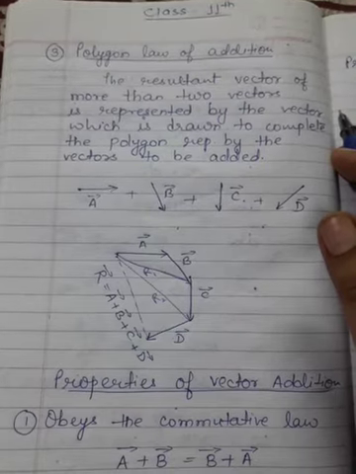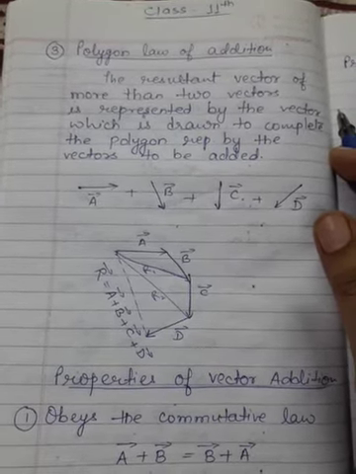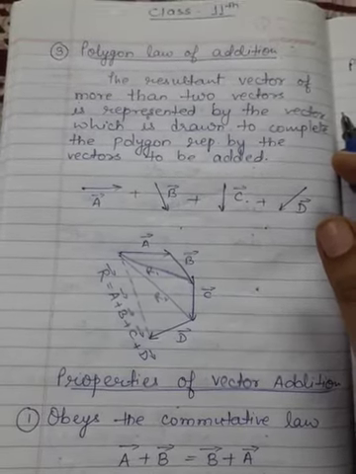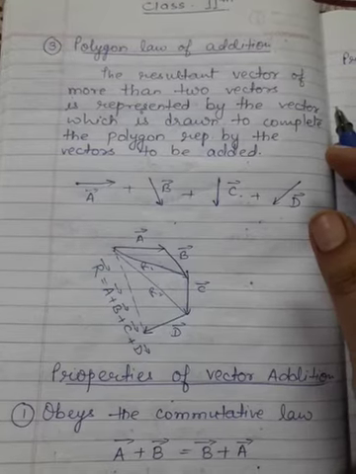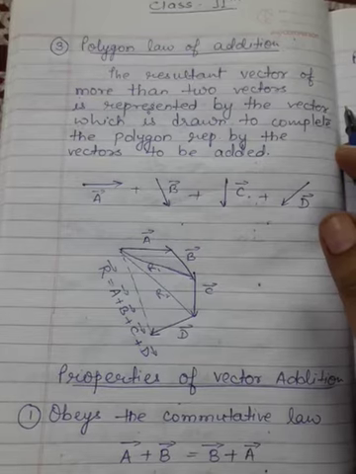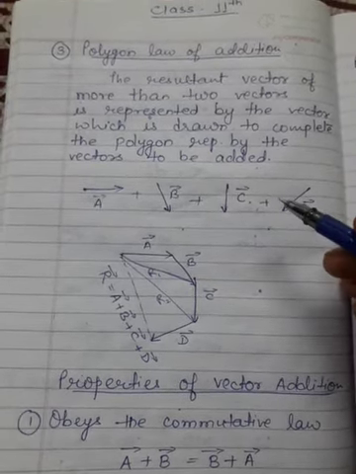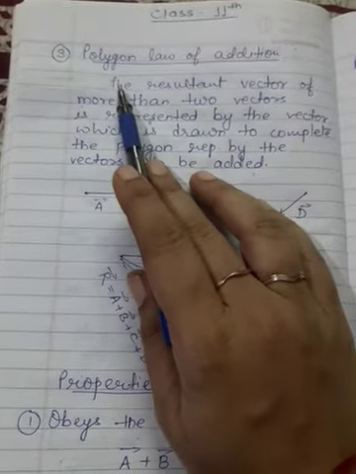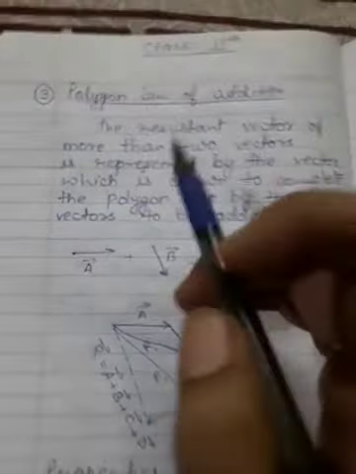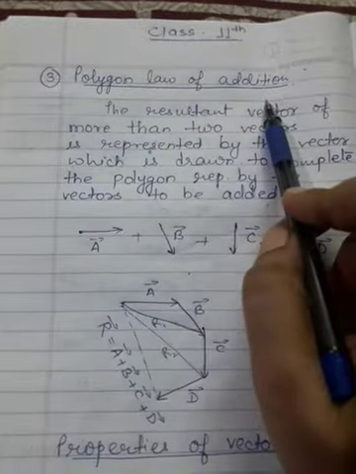We had discussed two laws for addition of vectors, one which is called the triangular law of addition and another the parallelogram law of addition. For these, we had even discussed the proof of how we found the resultant for these two types of vector addition laws. Today we are going to do the last and final law, that is the polygon law of addition of vectors.